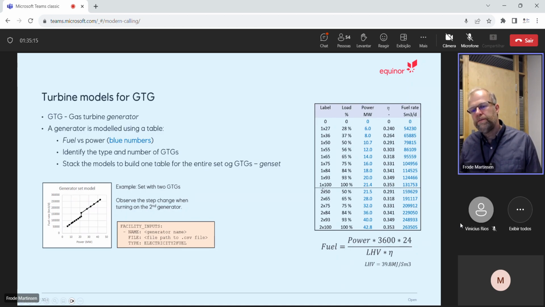But there is a black line here, and that's artificial, made by me, of course. It says you have two generators here. When this one is fully loaded and you want more power, if you want to start another pump, you need more power, then you have to switch on the next one. And then it's operational practice to say, if I need two, they will be run in balance. So if I run slightly more power, just 0.1 megawatt more, I run both at half the load. And you see here, 50% here, 29% efficiency. Let's look at 50% here. Oh, it's the same number. And this here times two is this number here.